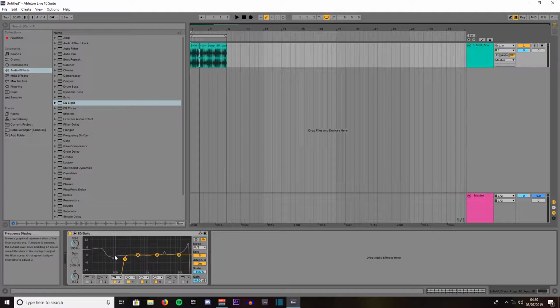Then click on number 3 down here and go to roll off all the low end brick wall, this one here, and then click on number 6, turn that up to 18 kilohertz, and go to the toolbox drop down panel here, click on that and go to roll off all the high end brick wall. Click on that and we go back to mode, just so we don't get confused. Click on stereo.